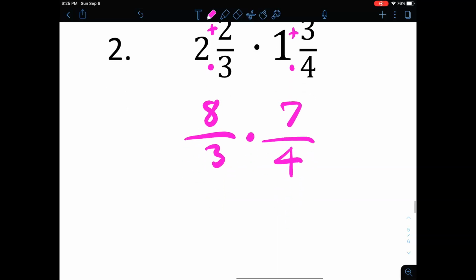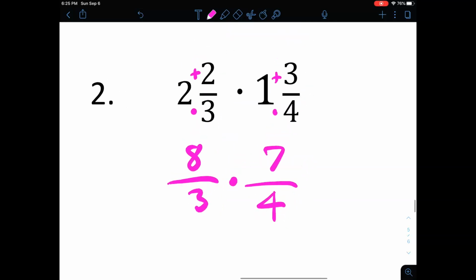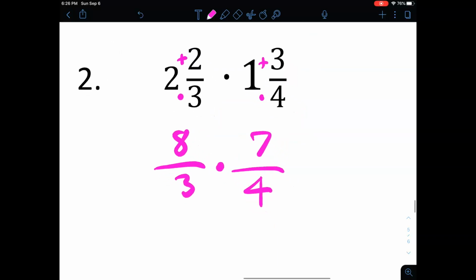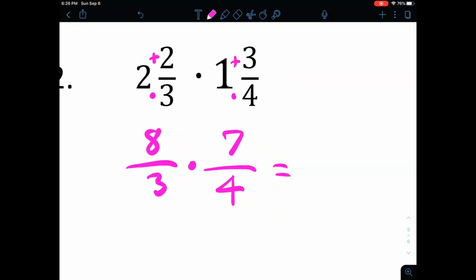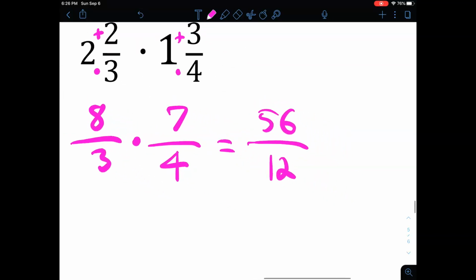We have 7 and keep the denominators the same when we're doing this little trick. And then it's multiplying fractions, no big problem. Top times top, bottom times bottom. I was going to show you, you don't need to reduce. You could also do this. What's 8 times 7? Let's just do this really briefly. That's 56. And what's 3 times 4? That's 12, right? So you could reduce it afterwards.